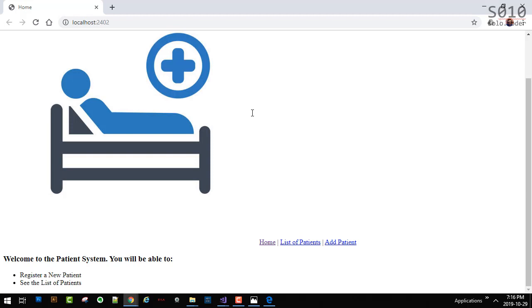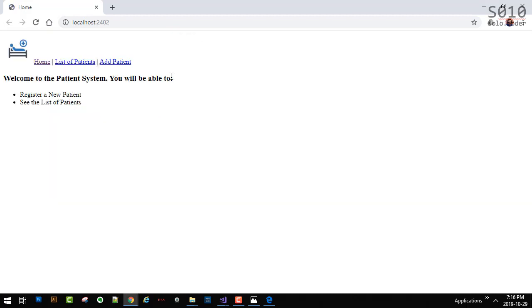Let's see if this works. Now, sometimes, yeah, it worked. Sometimes it gets cached, so you don't see it right away. So you may have to do a Control-R when you are refreshing. Control-R forces the browser to clear the cache and display things again.